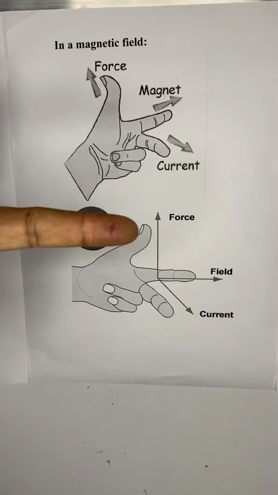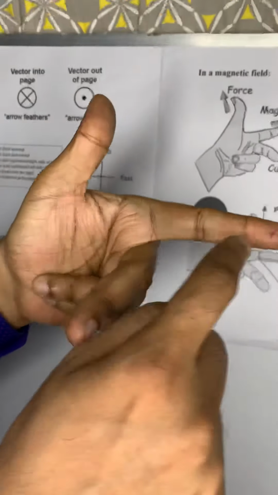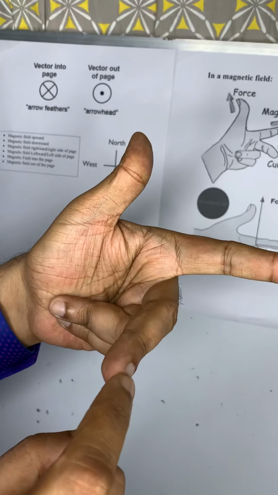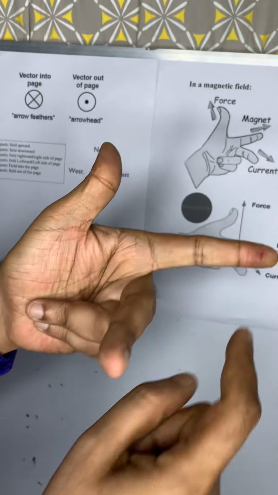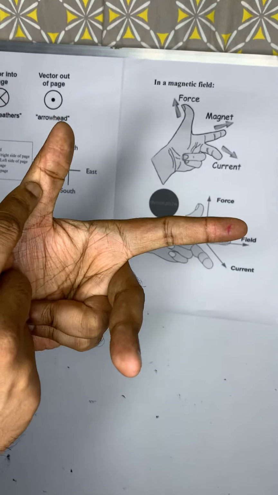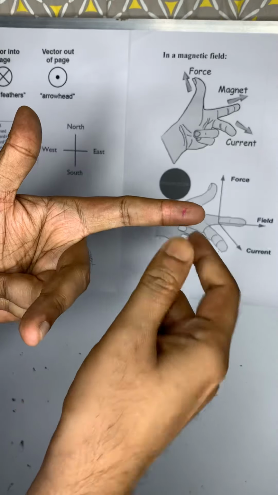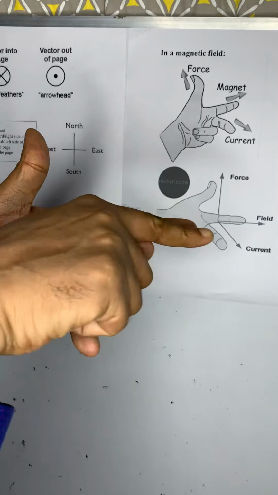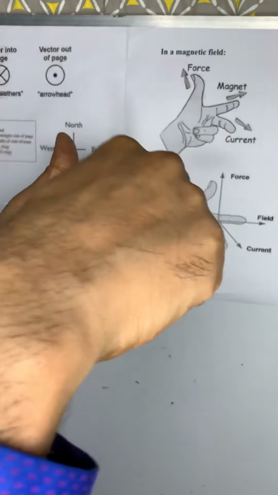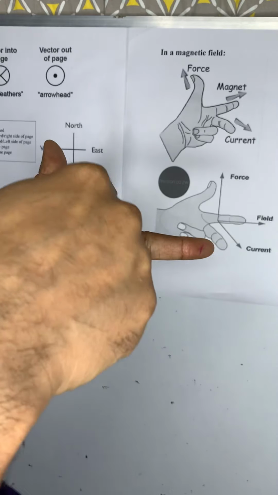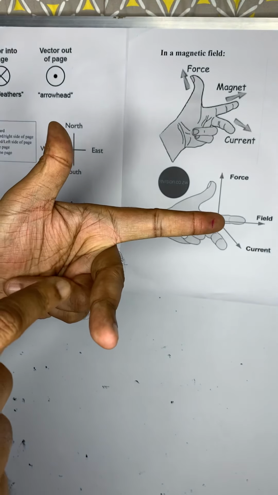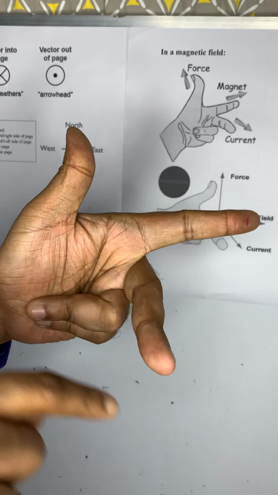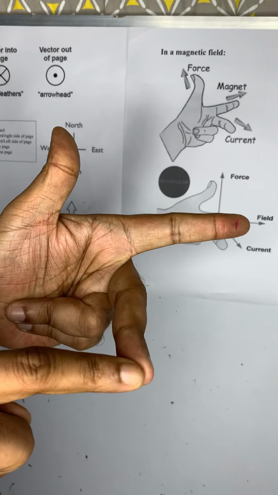For this Fleming's left-hand rule, we need to take these 3 fingers. First is the forefinger, this is the first finger or forefinger, and this is the second finger, and this is the thumb, right? So what does the first finger mean? This first finger represents the direction of the magnetic field. Within this magnetic field, a charged particle is moving in this direction. You know, the direction of positive charge is called the current. So we can say this is the direction of the current. We can say this is the direction of the positive charged particle.